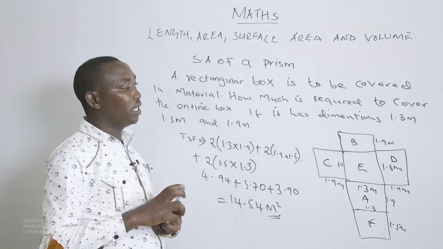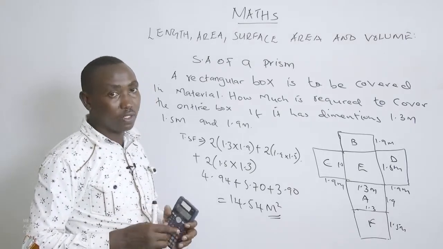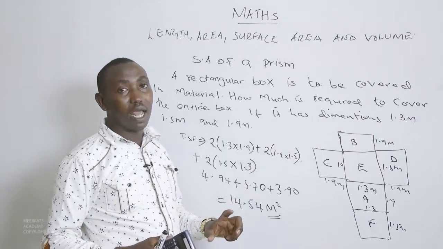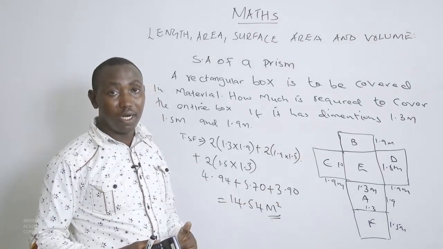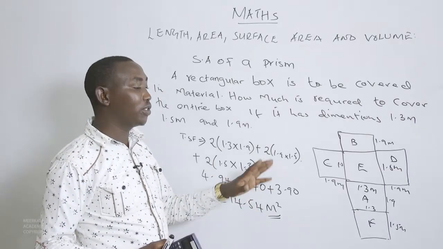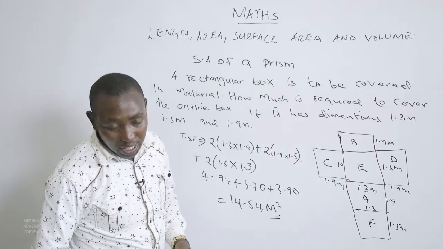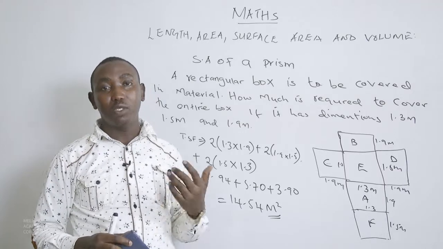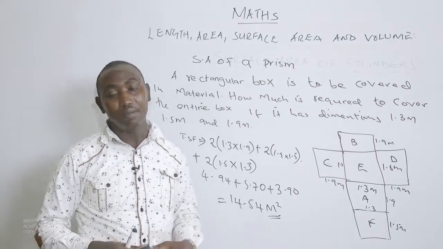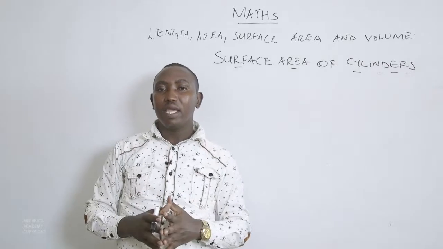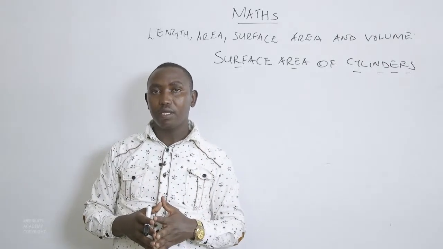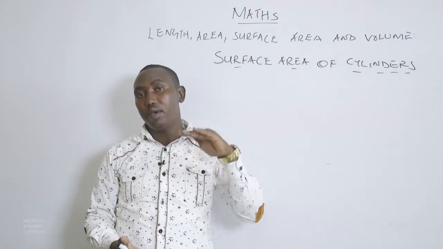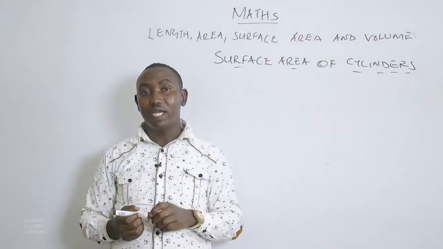So in a nutshell, this is what we discussed in our last lesson: if you are given a prism or a pyramid, you need to first deduce it and obtain the net of that particular solid before you proceed in finding the total surface area. This time round, we want to introduce and discuss how we can find the total surface area of a cylinder. Now, a cylinder can be drawn into 3 different parts, so long as you have the bottom, the top, and that particular curved surface.